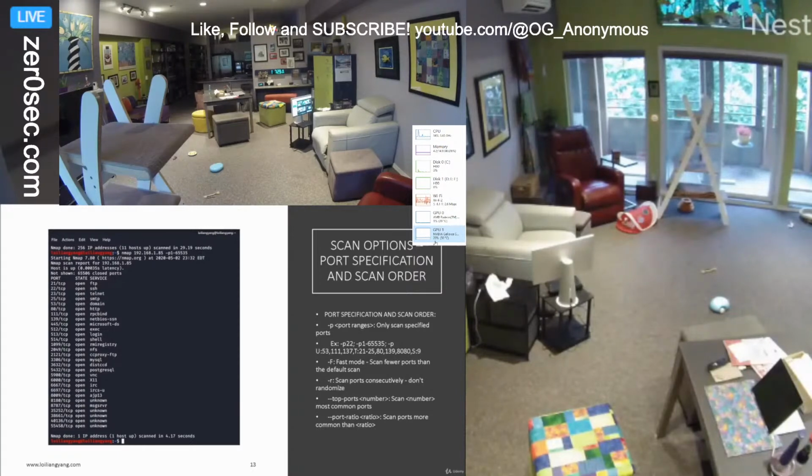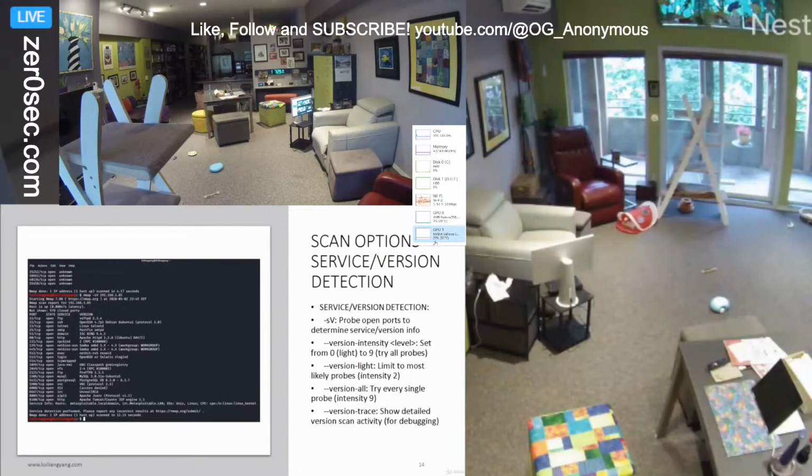We can also look at the top ports, so commonly used ports. You can think about the commonly used services inside a server. Chances are FTP, HTTP, SSH, SMTP, and so on. There's a huge list of those commonly used ports that we can scan only, to find out if those critical services are running inside the particular server or machine.